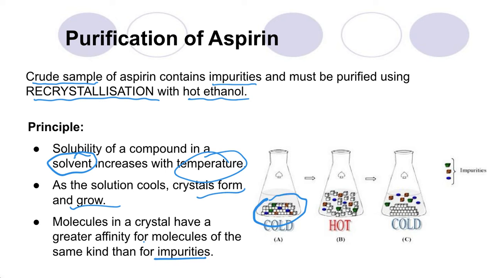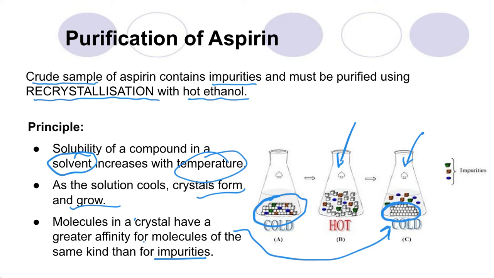We take our crude sample — you can see a whole bunch of impurities here with different colors; the white is the aspirin and the other colors are impurities. We heat it up and then allow it to cool back down again. This recrystallization means that molecules in the crystal have greater affinity for themselves than for the impurities, so they settle out and the impurities stay in solution. This is done multiple rounds in order to create as pure a sample of aspirin as possible.